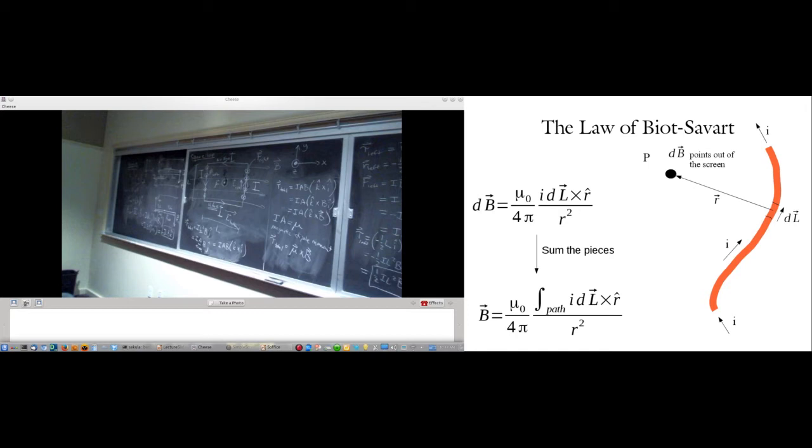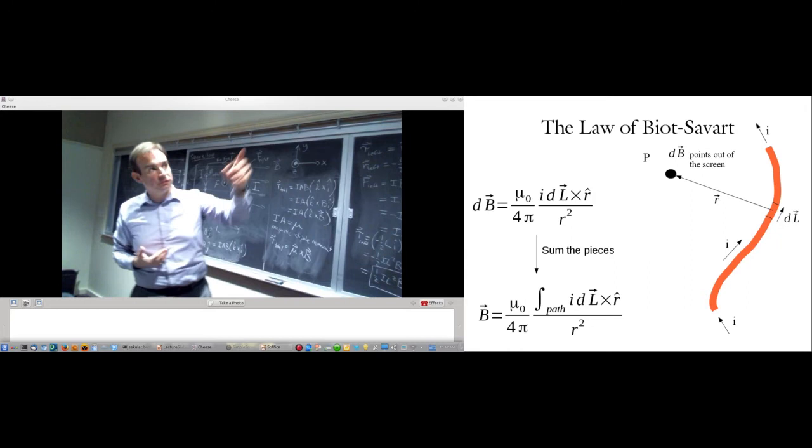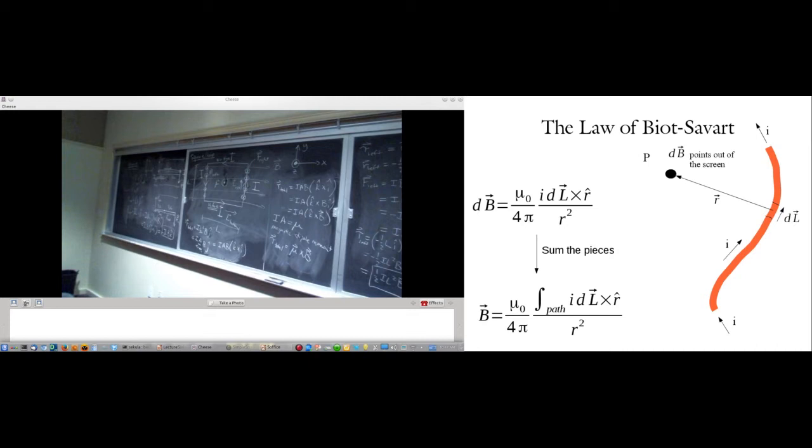And if we were over at some point P, which I've indicated with the black dot, we would experience a little bit of magnetic field due to that little bit of conductor. Now, of course, the total magnetic field is the sum of the effects of the current here and here, here, here, all the way up there. But if we can calculate using coordinate systems and vectors one piece of the wire, and then we can integrate over the whole wire using some trick, we can get the total magnetic field.